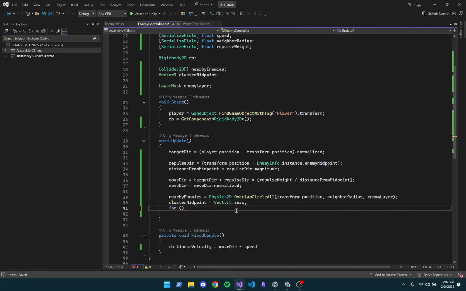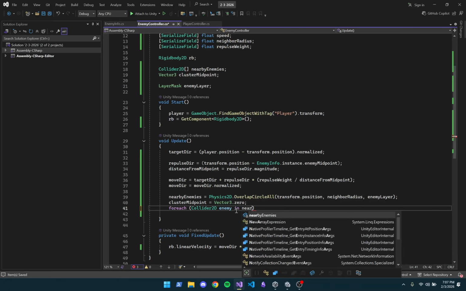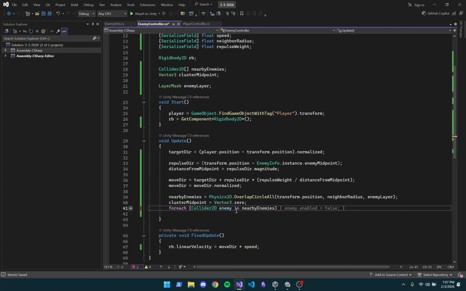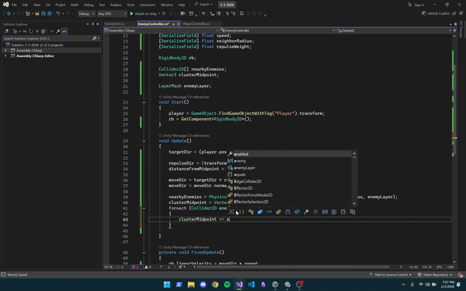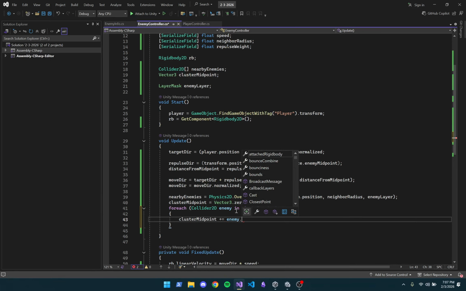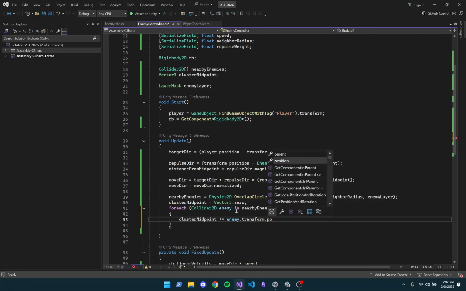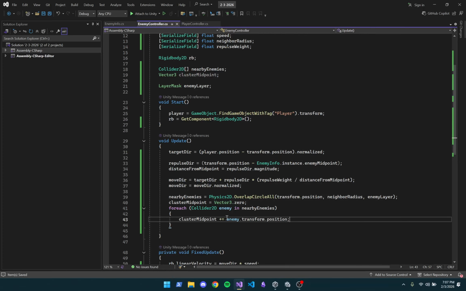And then for each Collider2D, call it enemy, in nearby enemies, we'll say that the cluster midpoint plus equals enemy.transform.position, because we can access the transform from any component. So even though this is a Collider2D, we can just go ahead and access its transform.